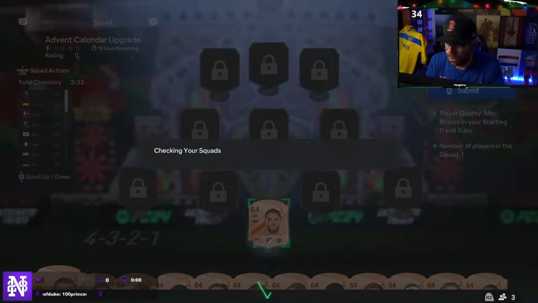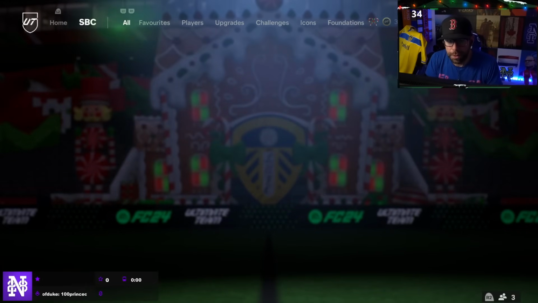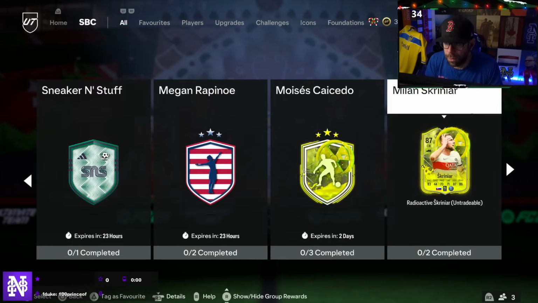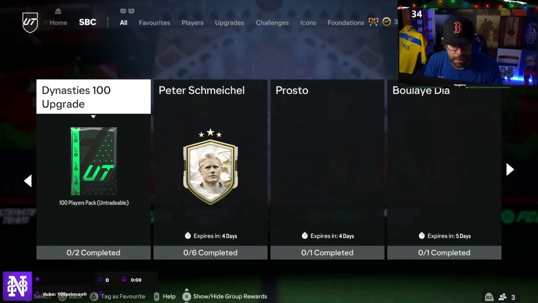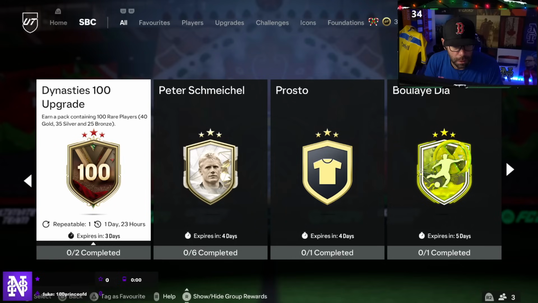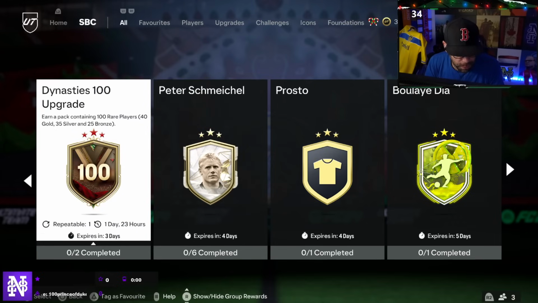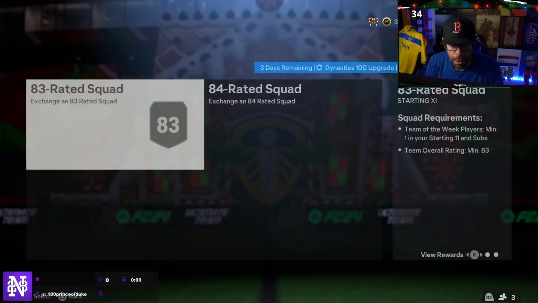All right. Don't care. We don't do the League SBC grind on this account. Daily gold upgrade. Probably should do that on this account, though. Dynasties. Wait, what? Earn a pack containing 100 rare players. 40 gold, 35 silver, 25 bronze. Okay, I mean, that feels like a good pack. This is really good for a club restock.